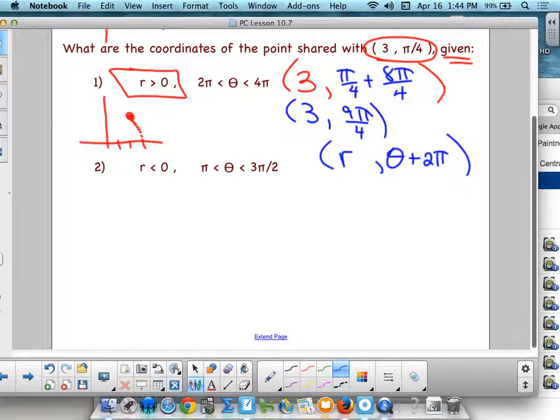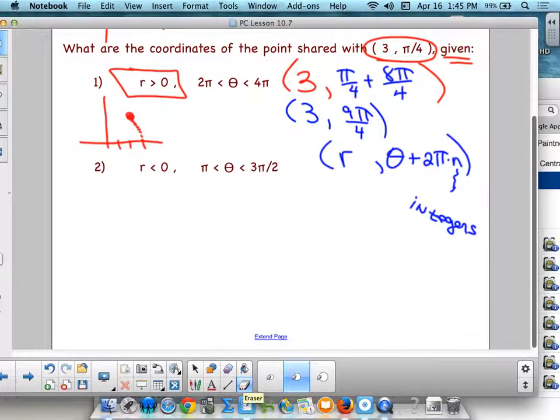That's what Olivia did. And by the way, the book will tell you not just 2 pi, but 2 pi n. Why 2 pi n? You can just keep adding 2 pi. So if you put the number 1 in, that's 2 pi. If you put 2 in, what is it? 4 pi. 3, 6 pi. Just keep adding even. Just put in integers. Okay. That's all you do.